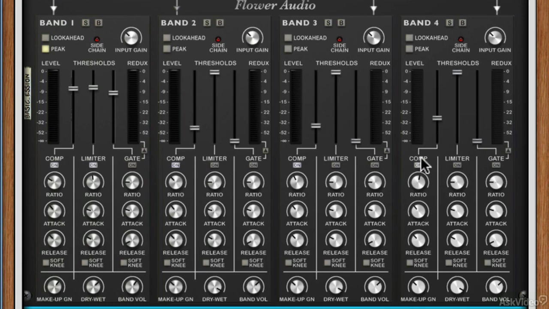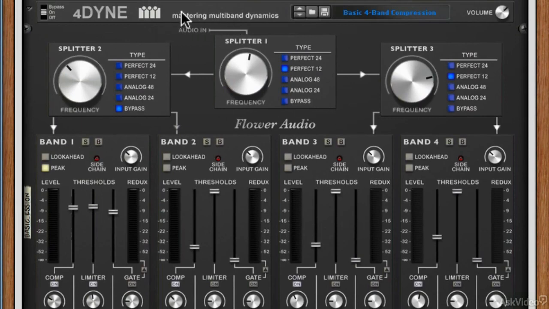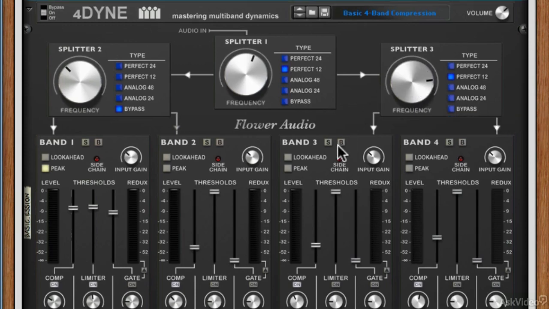Before you get into processing in each band, you'll need to understand how the bands are split up. So we've got three crossover points here. What happens is the audio comes into splitter number one in the center. Then you decide your main crossover point, which is, say, let's make it reasonably central. So I'm going to make it 1 kilohertz or something like this. So everything below there goes to splitter two. So within splitter two, we then say, okay, everything under 270 hertz goes into band one, and everything above 270 hertz up to 988 hertz will go into band two. Then everything from 988 hertz to, let's say, 5K will go into band three, and everything above 5K will go into band four. Hopefully that makes sense.